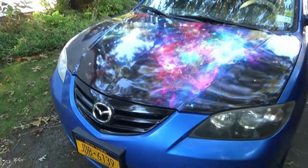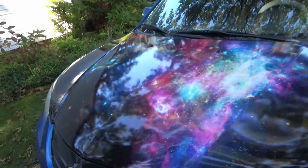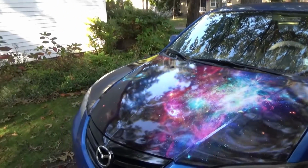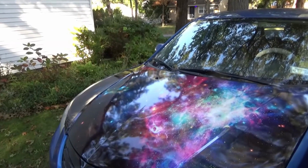But so that was the deal with that, and I'm thinking, should I just put a new wrap over the old hood, just do the body work in the front? But it was hard taking off the old wrap because it was a different type of wrap. It was very thick, and it was just going to be a mess.